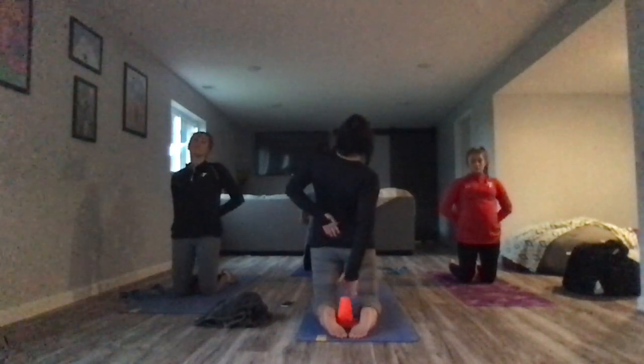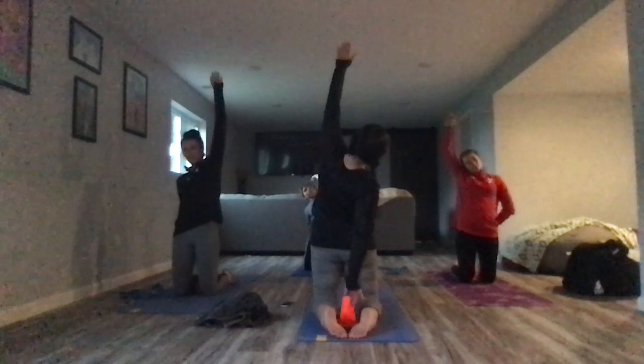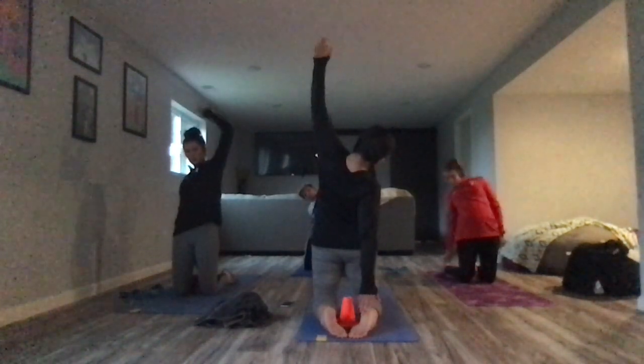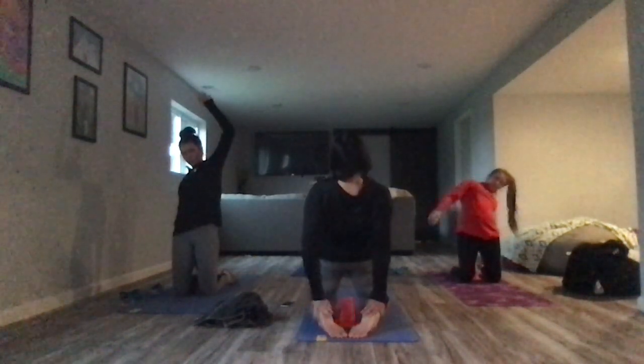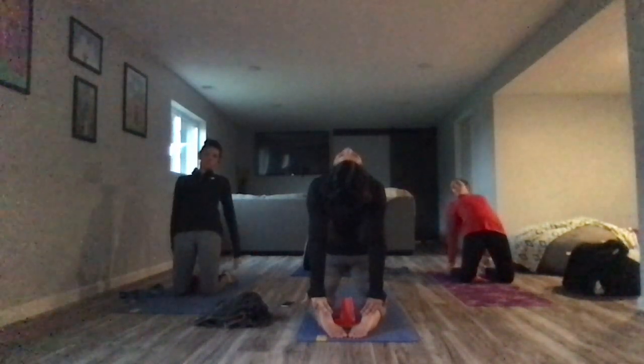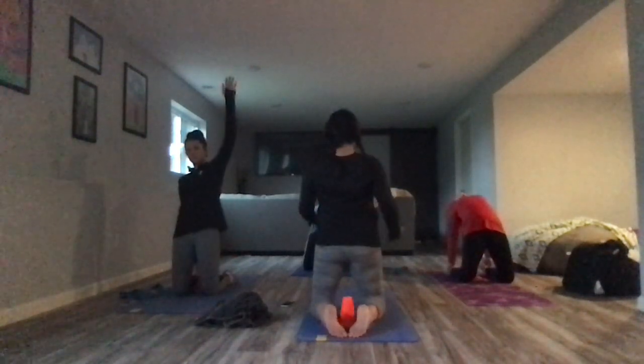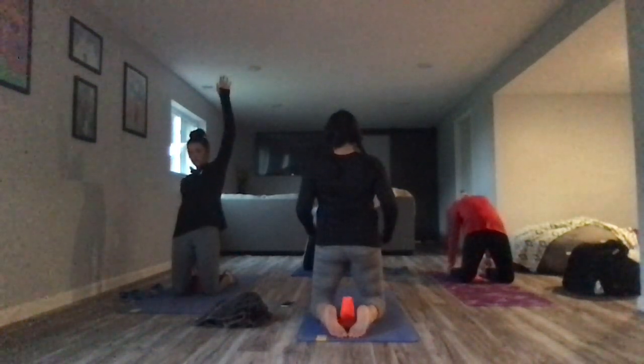If you can go further, take that right hand to the block, left comes up. Deeper than that, right hand to the heel. Deeper than that, both hands to both heels. Relax that head back. Push your hips forward. Hold, and then come back out.